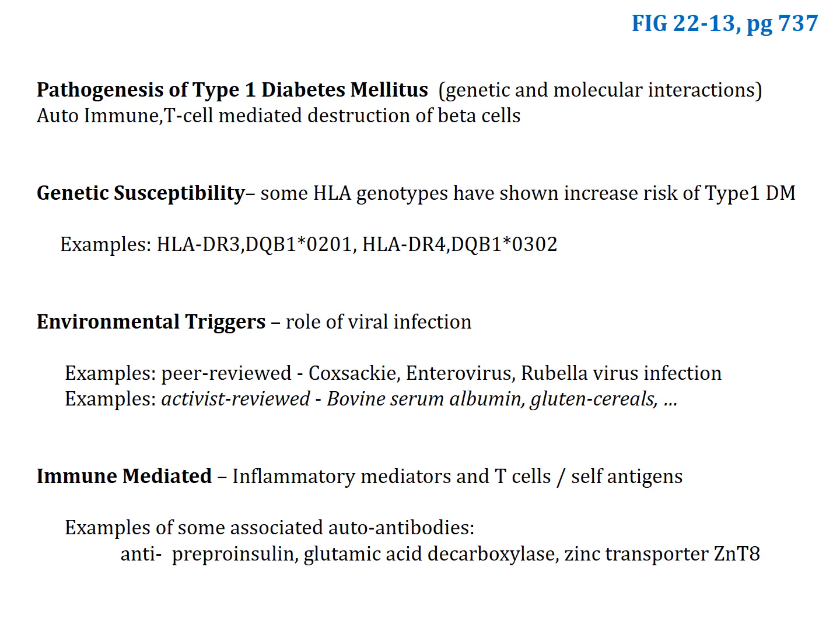There definitely is some genetic susceptibility to type 1 diabetes mellitus. Some of our human leukocyte antigens, or HLA antigens, if you carry certain genes within your HLA genotype, you have an increased risk of type 1 diabetes. There are 2 of them which have been known to show an increased risk of type 1 diabetes. You don't need to memorize those specific genes, but understand that some individuals are going to have a genetic predisposition.